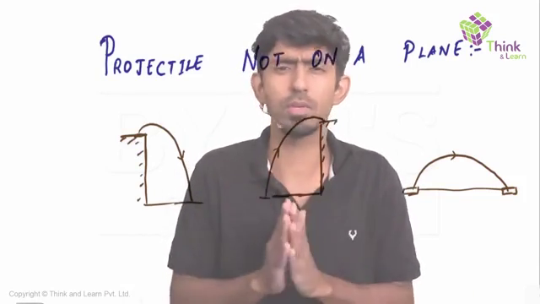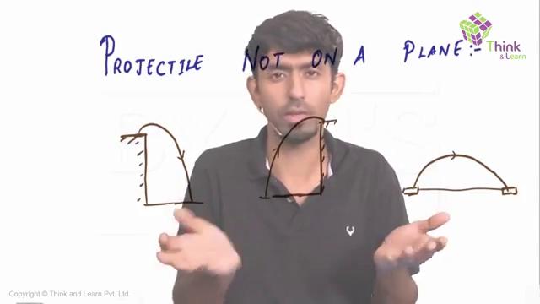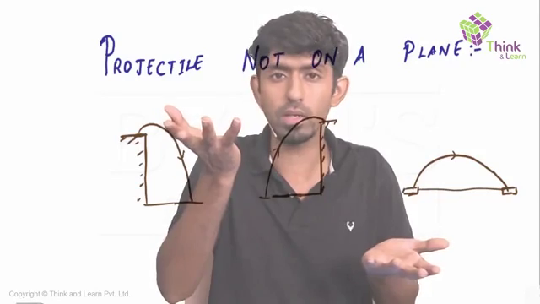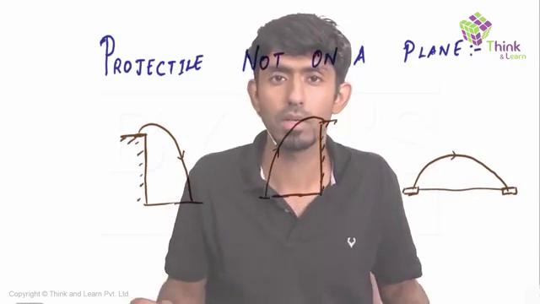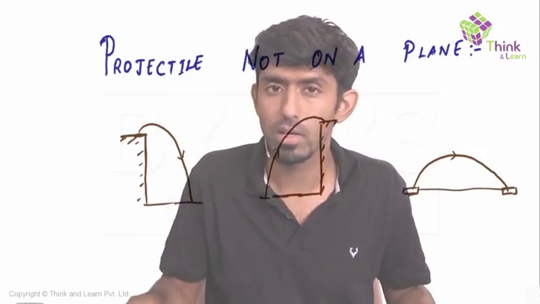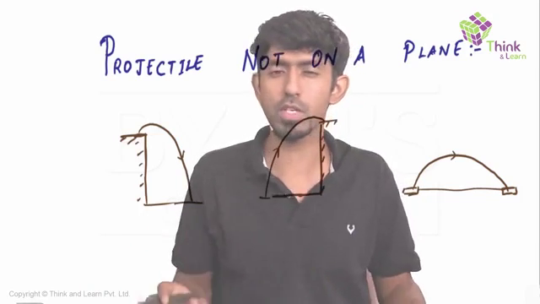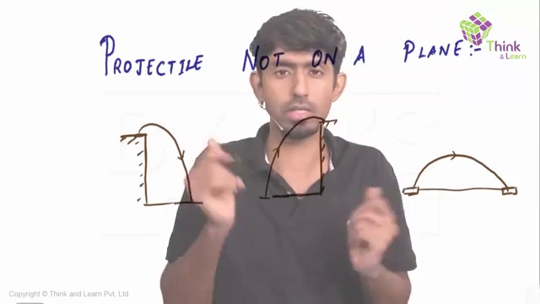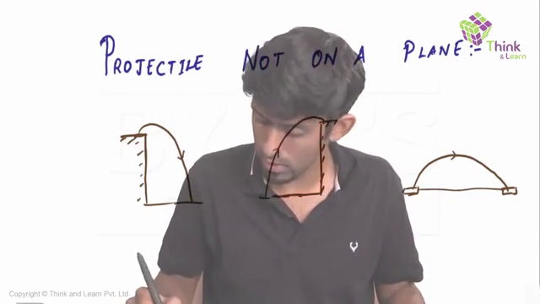So what all can you do with the projectile? You can throw, you can catch at the same height that we already did, so that you can see. The others are you can throw and catch at a higher height or at a lower height, and that's pretty much it. Right? That covers all your cases. So now what we'll do is we'll begin with one of the questions that will seemingly do the first case, which is throw here and catch somewhere over there. Let's solve a problem like that.